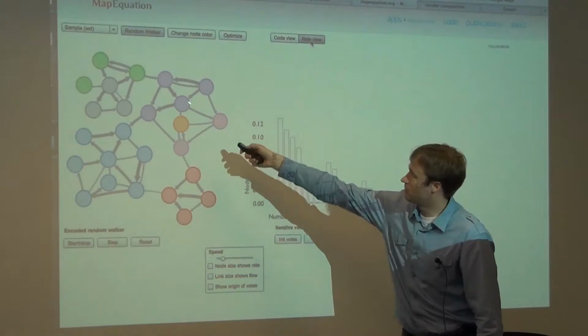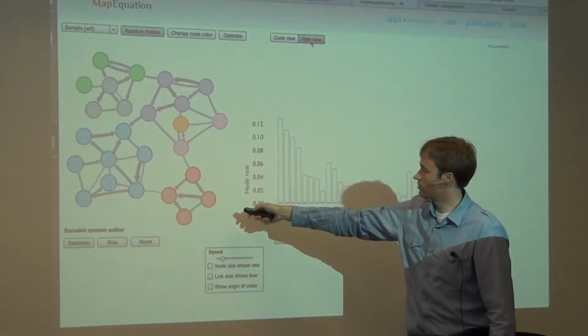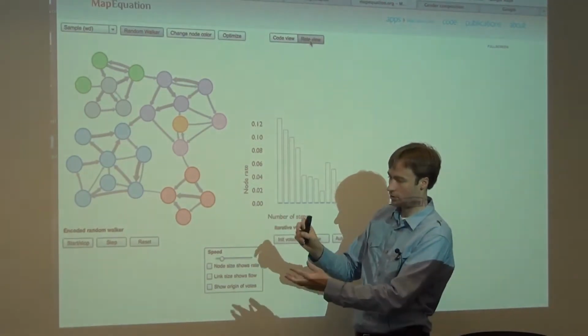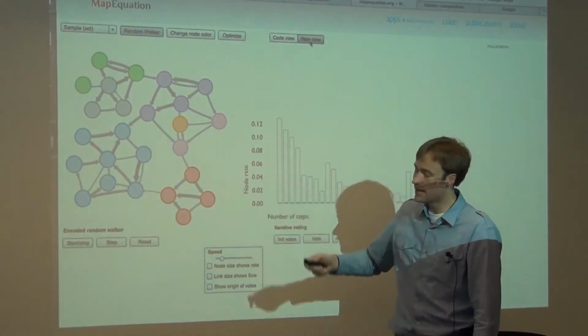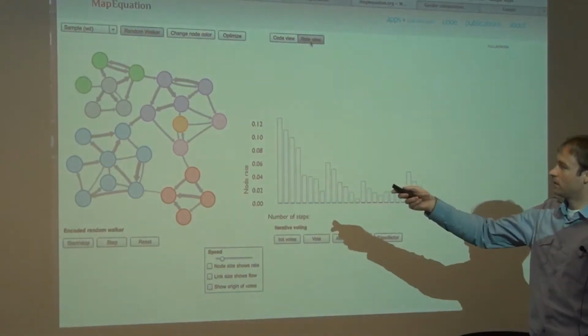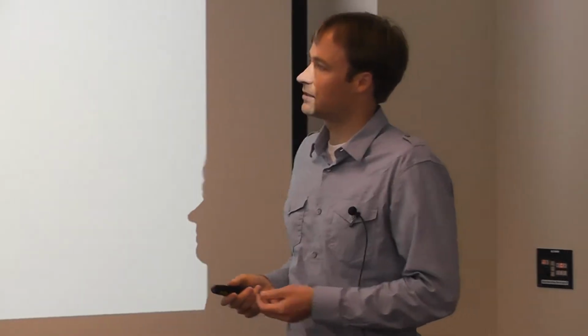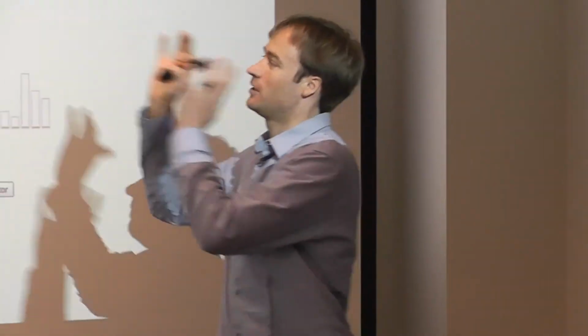So pretend this is a journal citation network again. So the nodes could be journals, and the links are citations. The thicker the line, the more citations going between there. And at this scale, you can start to get an idea what the important nodes are. Maybe you wouldn't need a fancy algorithm or any mathematics, but most of the networks we deal with are much, much bigger. So let's just see if we can even do it at this scale.